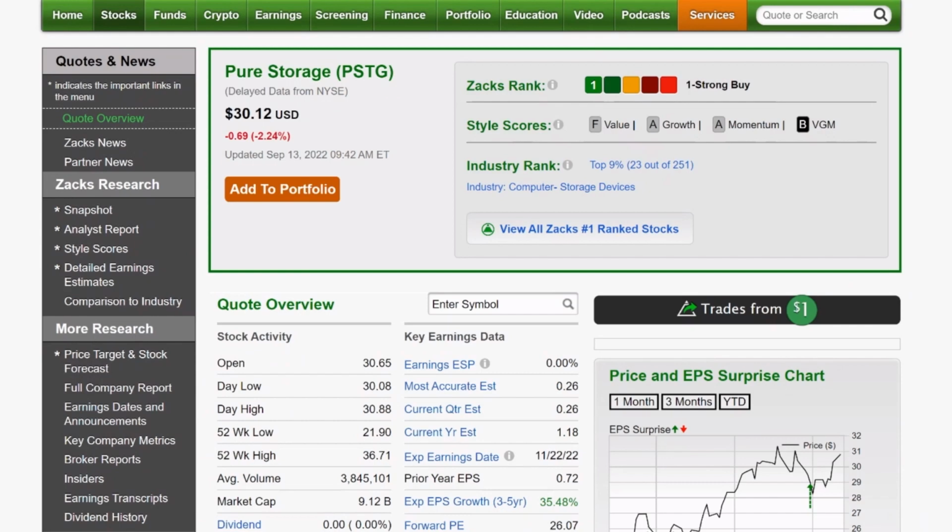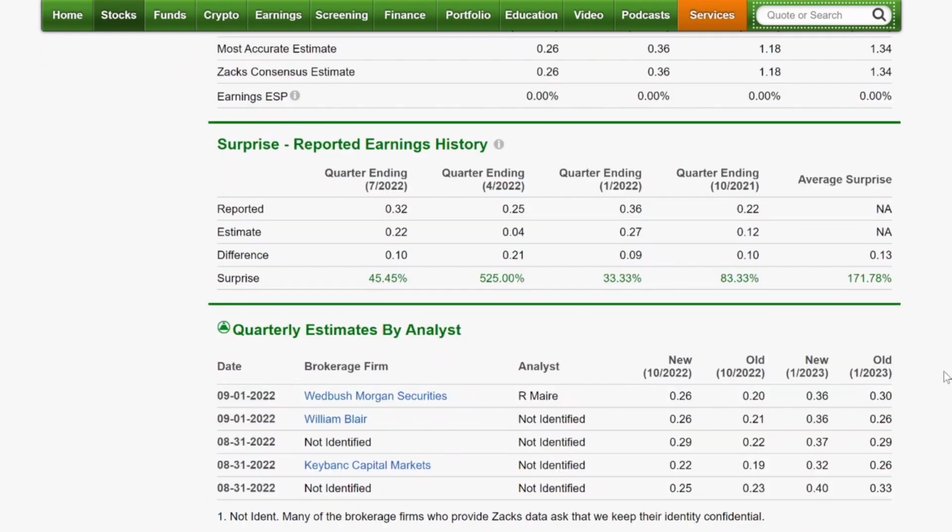And I think the reason I really want to bring this out is to show how well everything has been going since this earnings beat. The stock is trending much higher, as we can see right there on that chart. But let's go to the tale of the tape, as we would say, the rest of the numbers, and see what we've got.